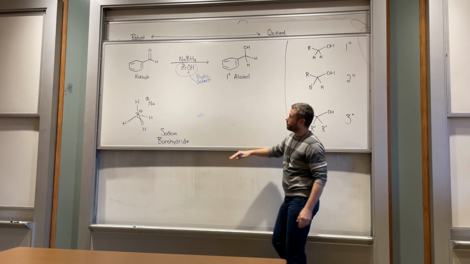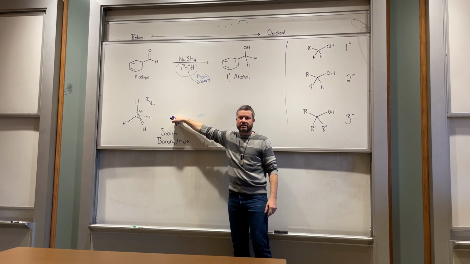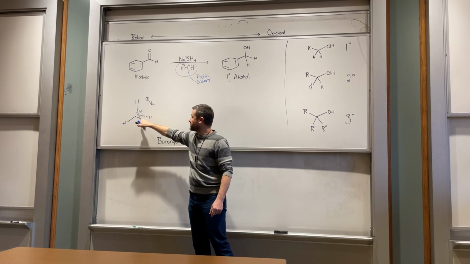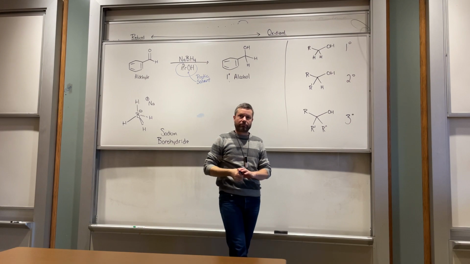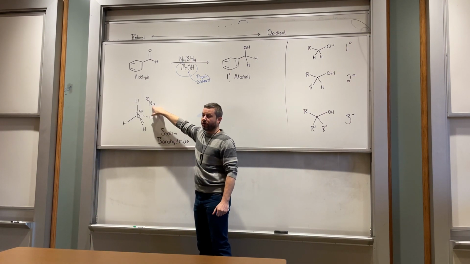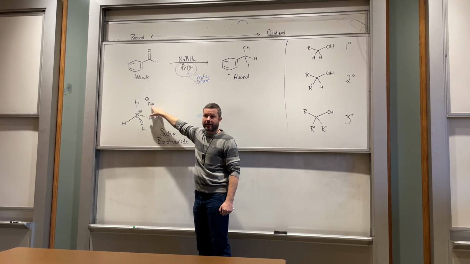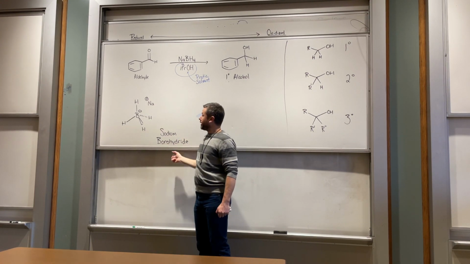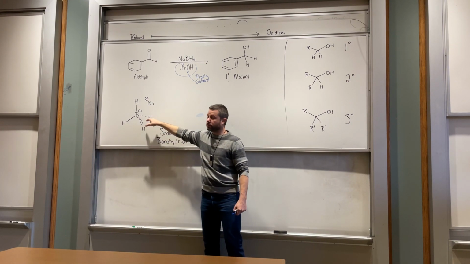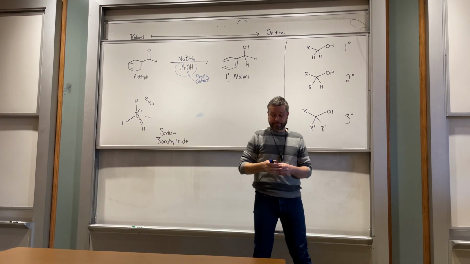And then the sodium borohydride is going to look like this. It's an inorganic salt, an ionic compound. The borohydride anion is a boron with 4 hydrogens around it. Negative charge, so it has an extra bonding partner. And then the sodium ion is counterbalancing that negative charge. Okay, the boron is tetrahedral, so I've tried to draw it to suggest that geometry.